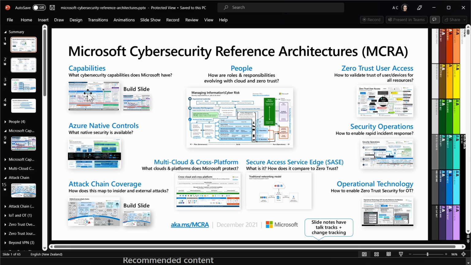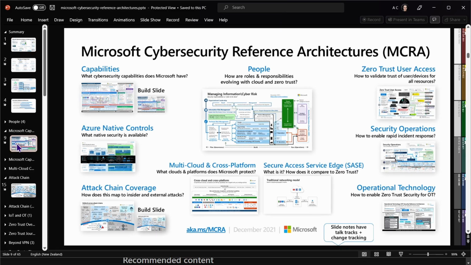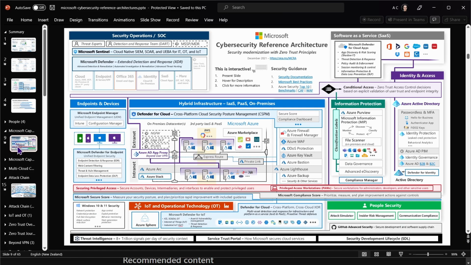So everything here is essentially clickable, so you can just navigate through it using the interface here if you're ever presenting on it. What I would like to focus on here is how Defender for Endpoint is approached in the overall architecture. So the first thing I would like to highlight is this slide right here, which is an all-in-one. It's a one-pager for everything Microsoft security. And as you can see, it is a lot of information. So we would never really have enough time to cover everything that's in here. This is just to give a glimpse of how in-depth or how wide, what's the breadth of coverage that Microsoft has in its portfolio for security.